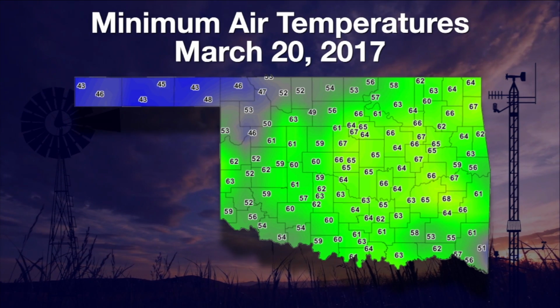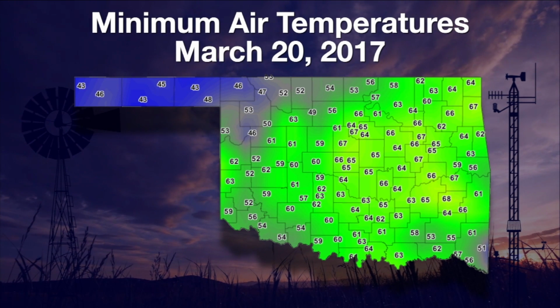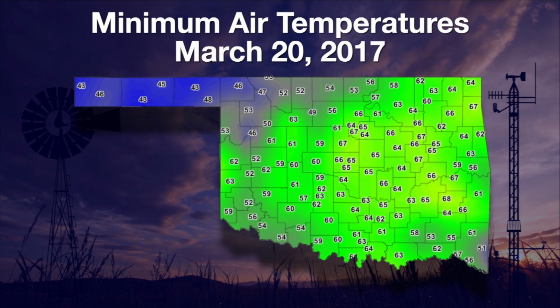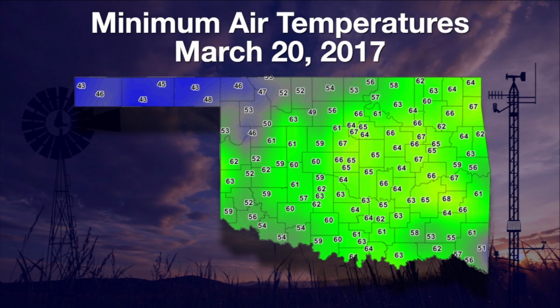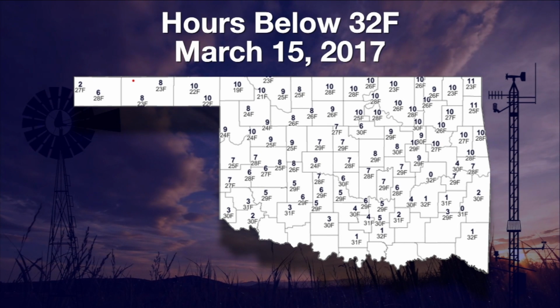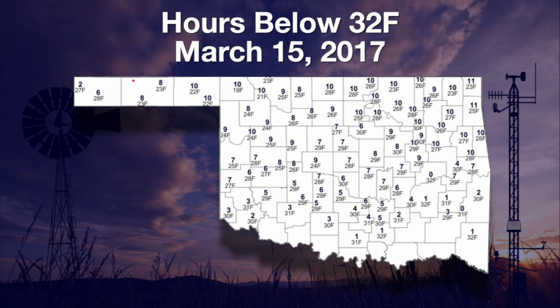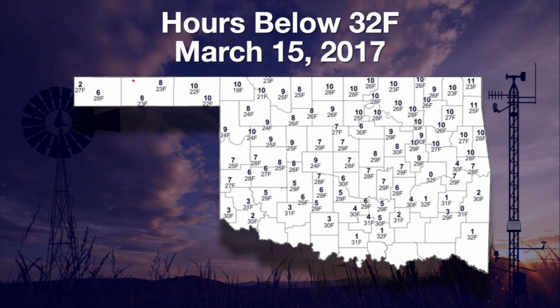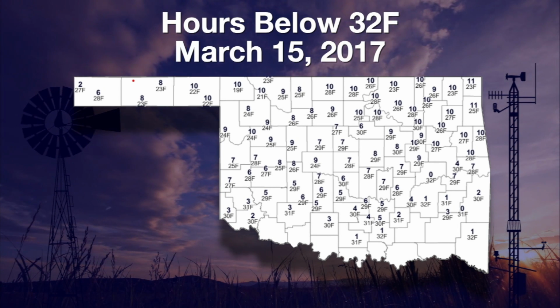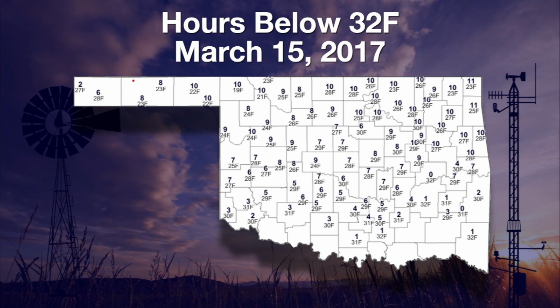While the above-average temperatures are pushing early blooming and leaf flushes, our latest cold weather was just last week on March 14th and 15th. On March 15th, morning lows below freezing reached as far south as Altus, Ardmore, Ada, and Clayton. So here we are in the latter part of March, holding our breath that there won't be another wave of cold weather with freezing temperatures.